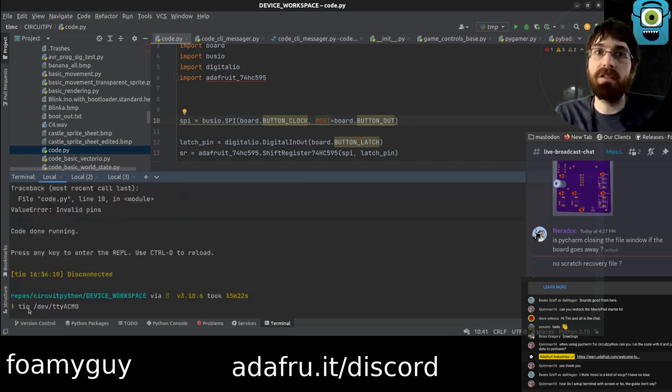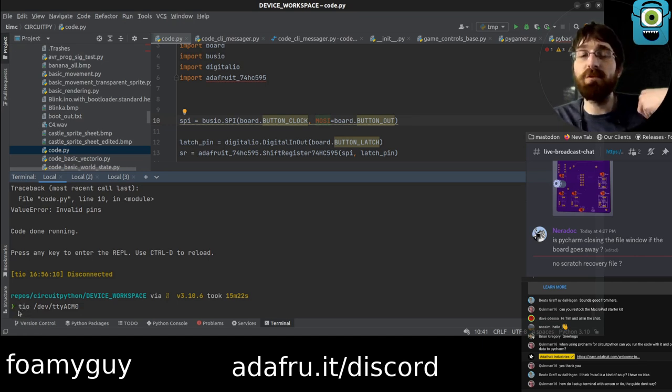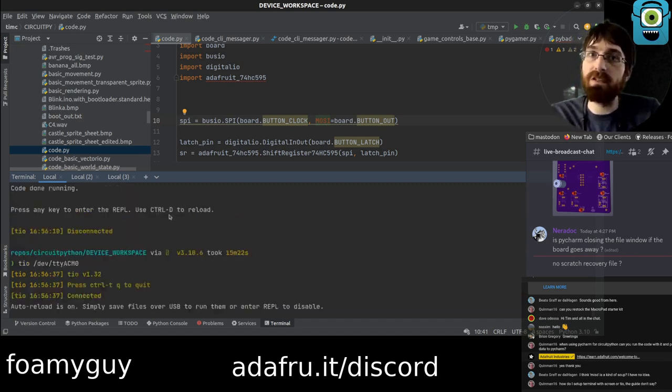Once you get it showing though, you just run the command TO. So you have to get TO installed. I think I did that with either apt or maybe I downloaded it via Git and then installed it that way. I don't recall for certain. Once you get it installed, you just go TO, and then you point it to the TTY. The first CircuitPython device I plug in always shows up as the exact same name here, TTYACM0. So what I tend to do is just go up, enter, because it stays in my history in this terminal.